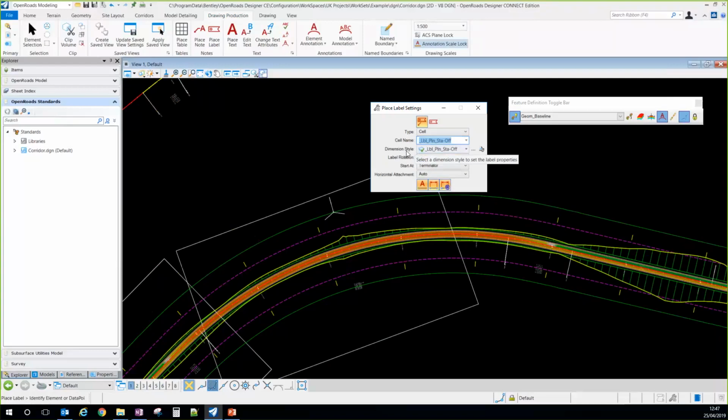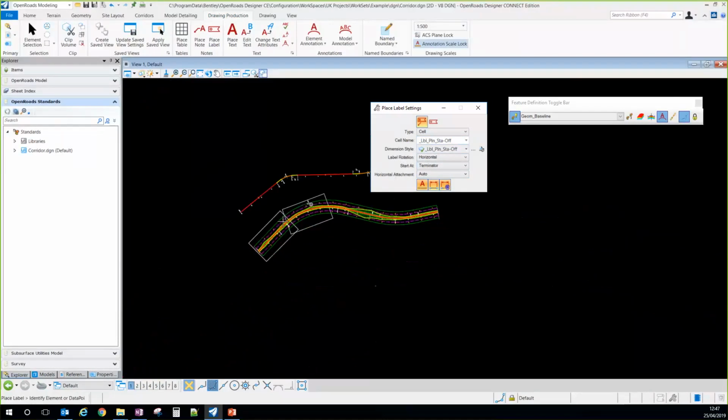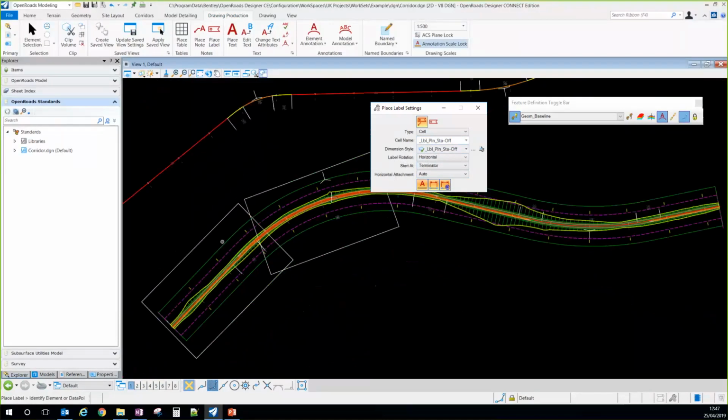So you can choose the dimension style. You can rotate your label horizontally, vertically, or in line. Also, how to define it from the terminator or from the placement, and the type of alignment you want. For these options, I will show you the differences between them.